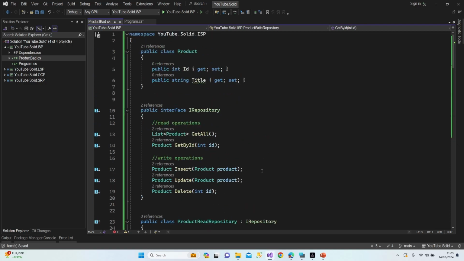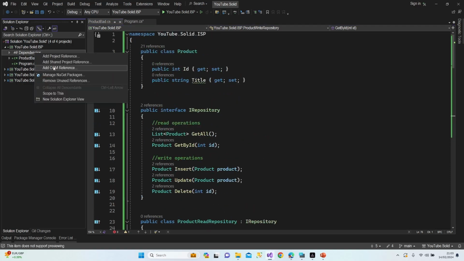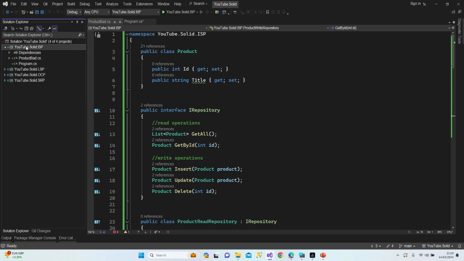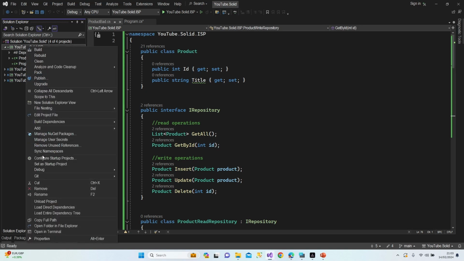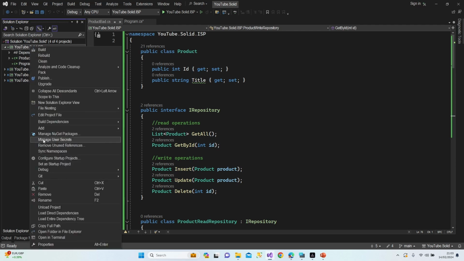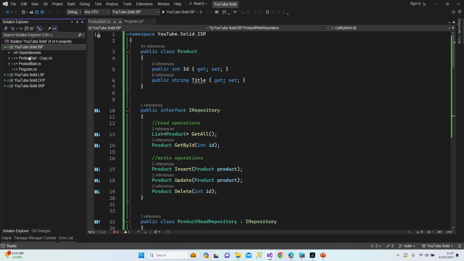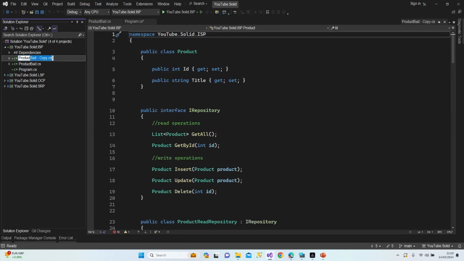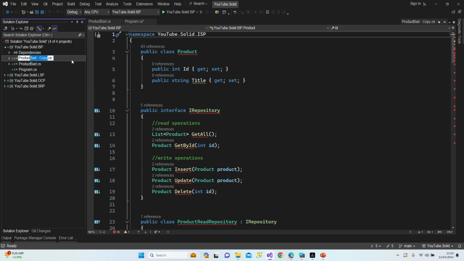Okay, let's save it, and I'm going to create a new class. Actually, let's copy that class, right click on it and paste. Let's change the name from bad to good. Perfect.